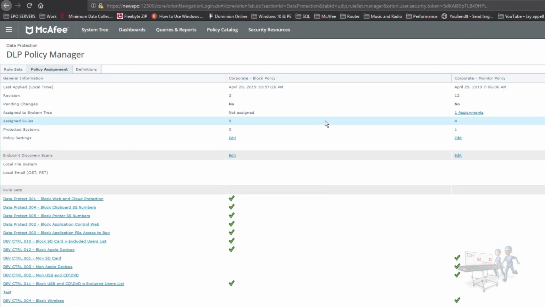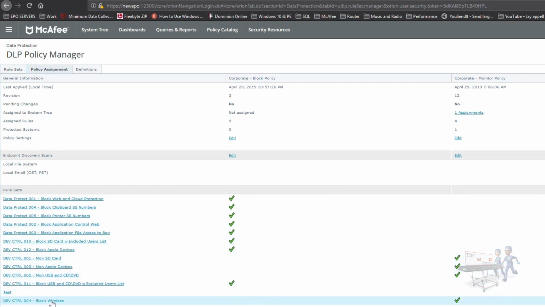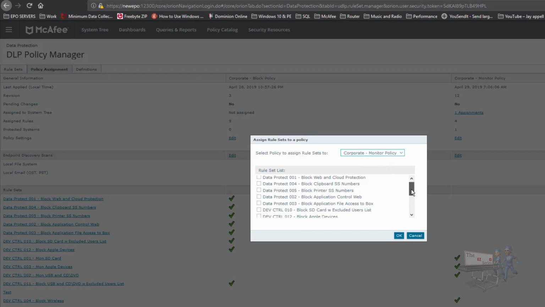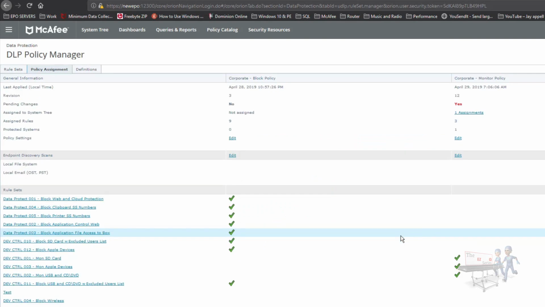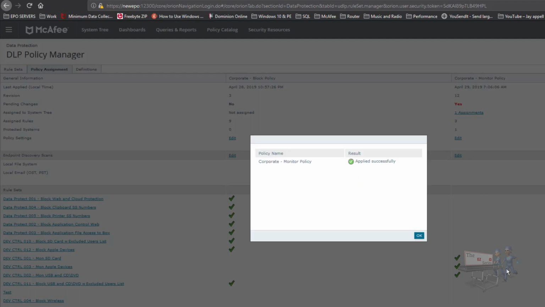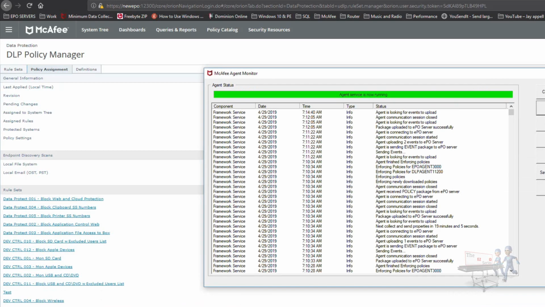Now, I could very easily go over here to my DLP policy manager, and to get my machine to behave and give me my wireless back, I will very simply go over to actions, apply a rule set to a policy, go back to the policy itself, and take it away. And when I do, I should get my wireless back. Fingers crossed. Now this is going to be version 13.